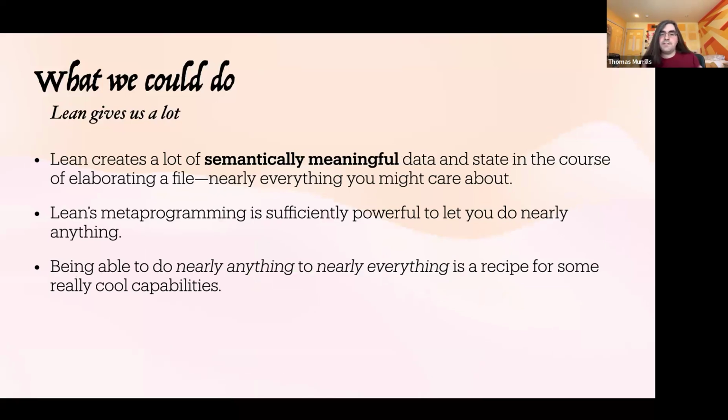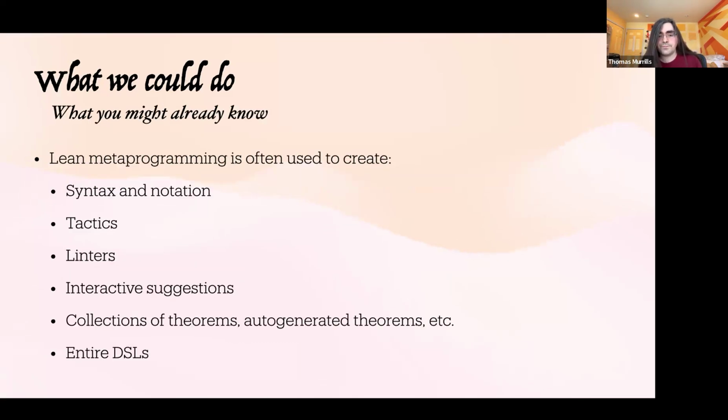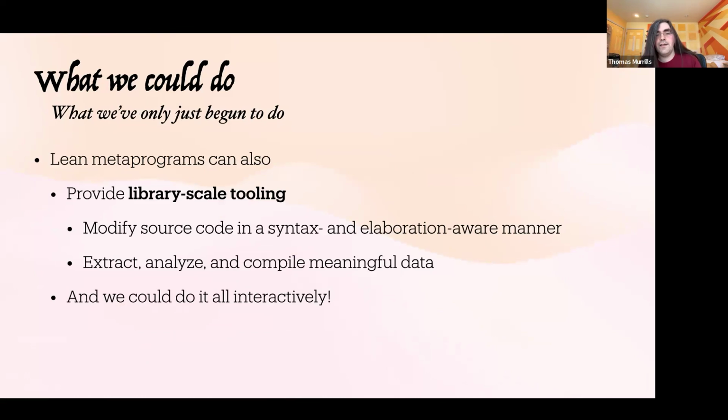So all of the semantically meaningful data that we get from Lean is nearly everything we might care about. And metaprogramming itself is sufficiently powerful to let us do nearly anything. Being able to do nearly anything to nearly everything is a recipe for some really cool capabilities. Now, you know metaprogramming is often used to create syntax annotation, tactics, linters, interactive suggestions, etc., even entire DSLs.